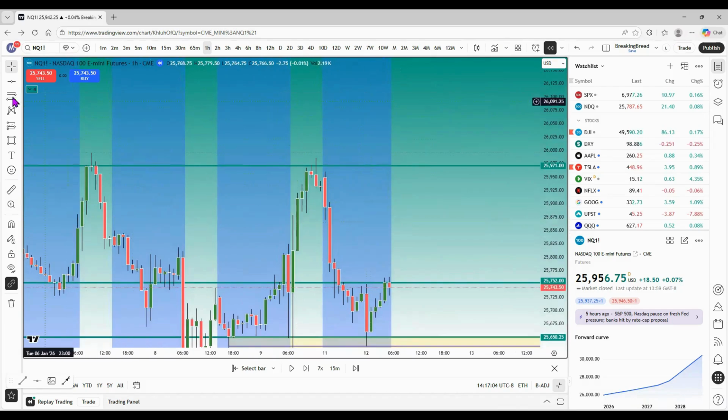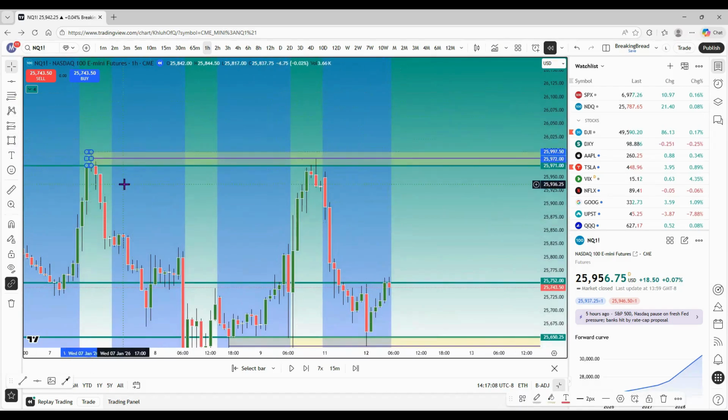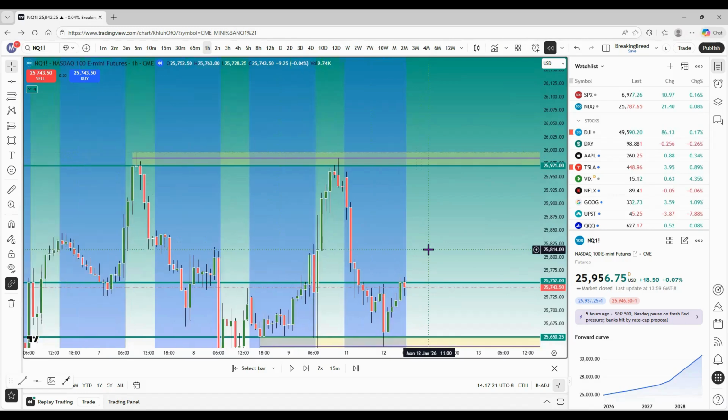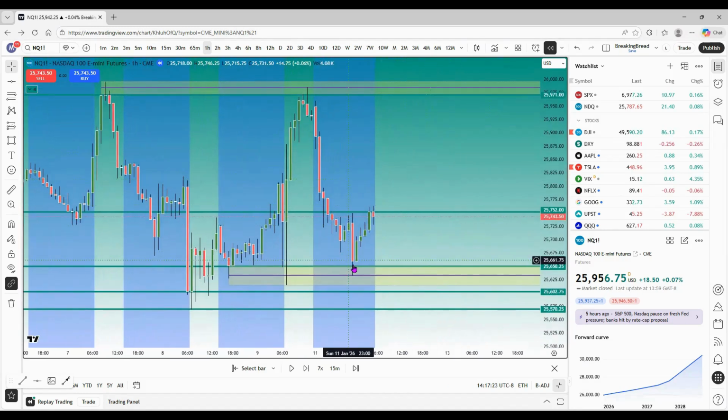If I came up here to the top and I wanted to draw a rectangle, I would go from the bodies to the highs, right? This is the bodies that's being held, and this is the high that price has gotten. Even with this one coming in here and sticking in, it's still this body into these highs there. So if I can catch price coming out of this area based off the hour time frame, our first target would be here. Our next target would be that area above.